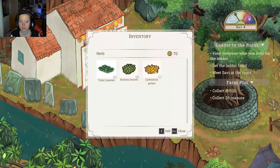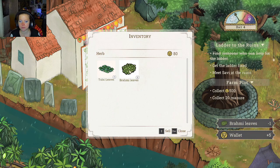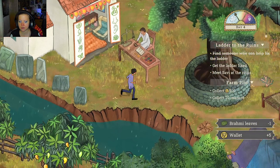Sell herbs. I'm gonna keep some things because I don't know.